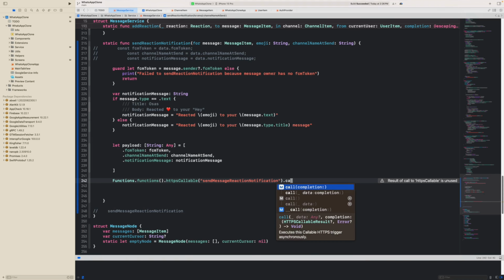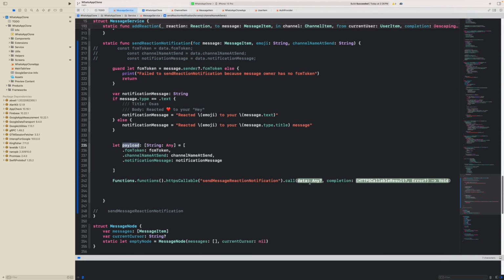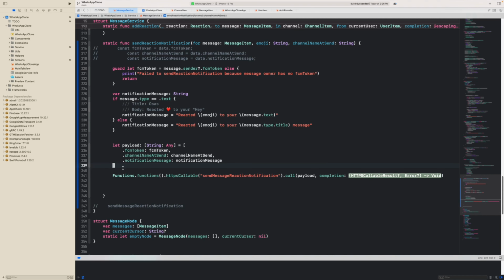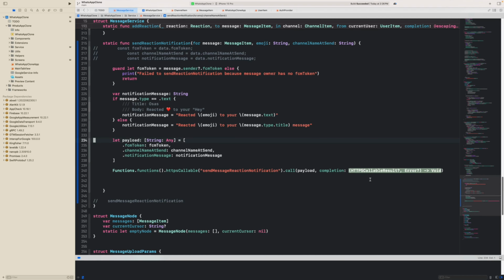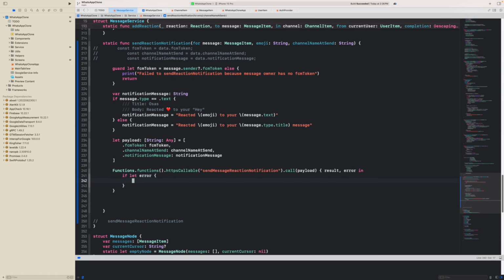And so the call comes with, let's see, a completion handler. And I'm looking for one that takes in a data. Okay. And so the data that I want to pass in is this payload. So I'm just going to pass in the payload, or you can call it data, whatever you want, guys. And now let me highlight this, make sure everything is good. Remove the spacing. I'm going to hit this completion handler. So the completion handler is going to return a result, or it's going to return an error. And I don't really care so much for the results. I'm just going to track if there's an error. So I'm going to print the error, and I'm just going to say print failed to send, and copy the name of this method, reaction notification. And let's get the error's localized description.